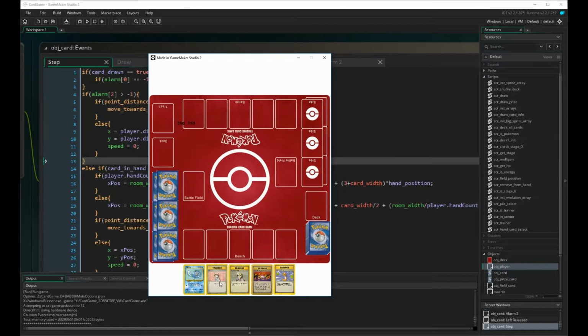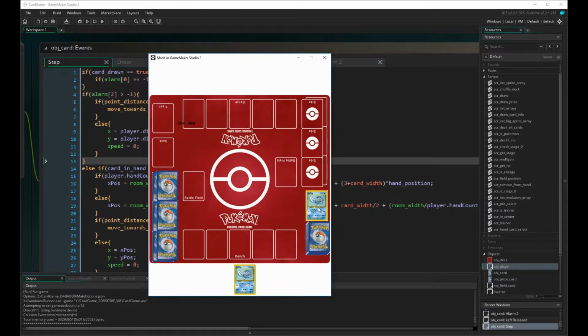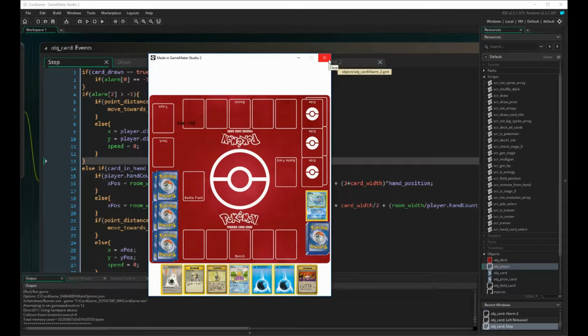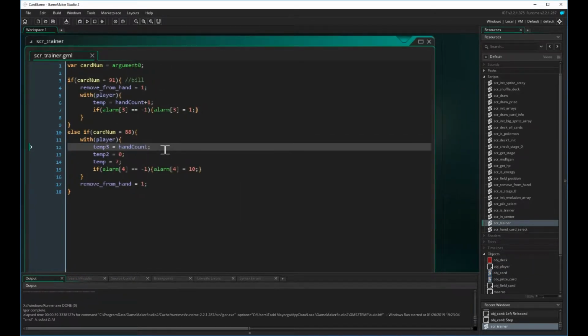So if I use this Bill card, you can see Bill now moves to the discard pile, and that card object no longer exists. So now if I use Professor Oak, Oak moves to the discard pile, but the other cards don't follow it. So we need to change the script of that trainer card to include this new alarm we created.